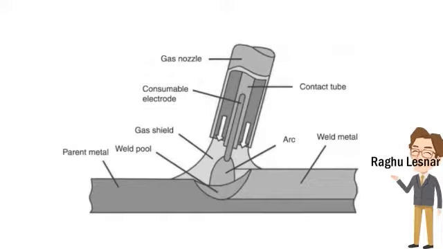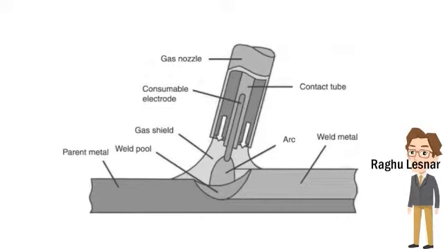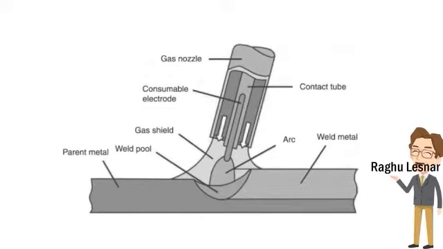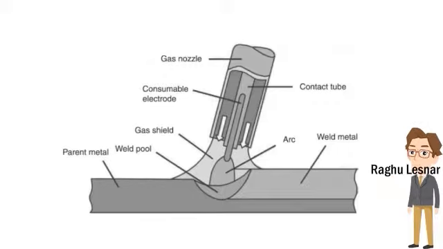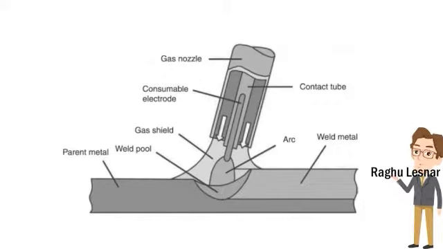Gas metal arc welding can be used for joining dissimilar metals with close melting points and metallurgical compatibility. Close melting point is required to produce controlled melting on both sides of the joint.